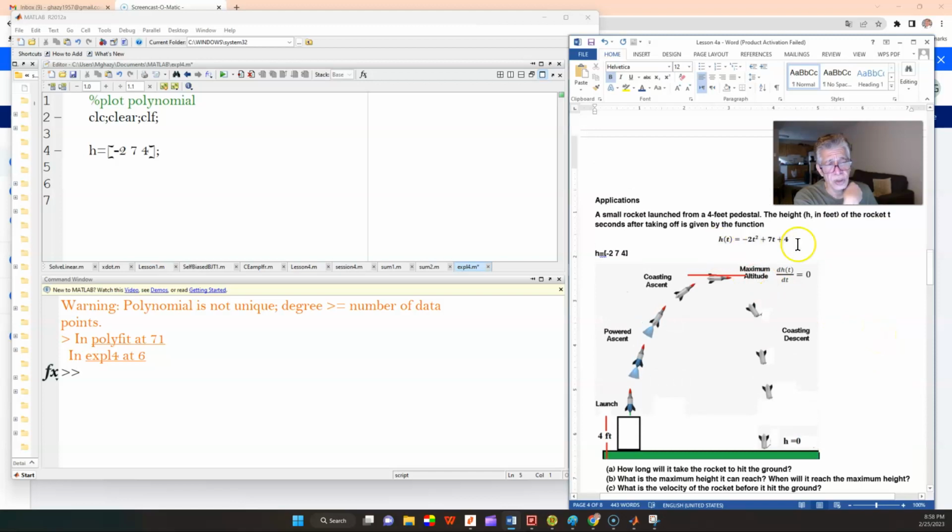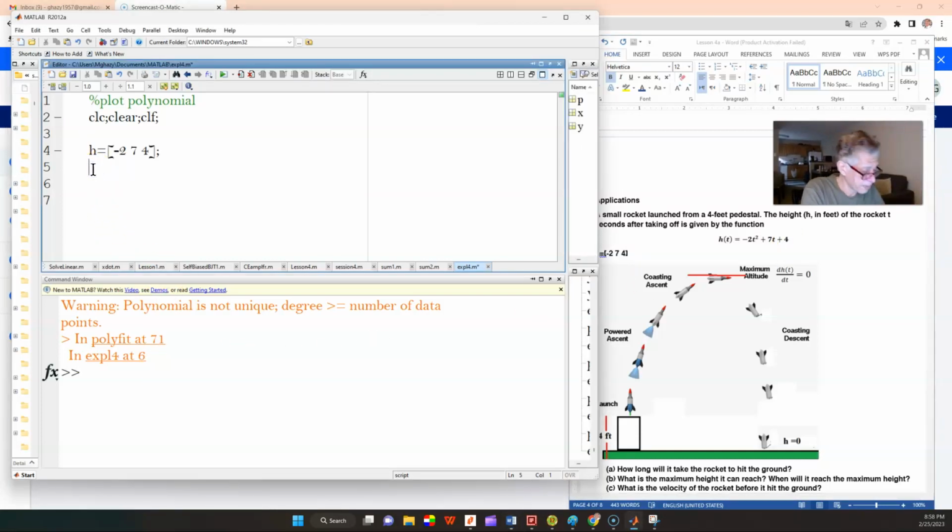And this is h. So if you make this equal to 0 and find the value of the time, it means you are finding the roots. So, okay, we write the time when it hits the ground as tg. So tg means the time when it hits the ground. That would be equal to the roots of the polynomial, which is called h in this case, right? So it equals the roots.